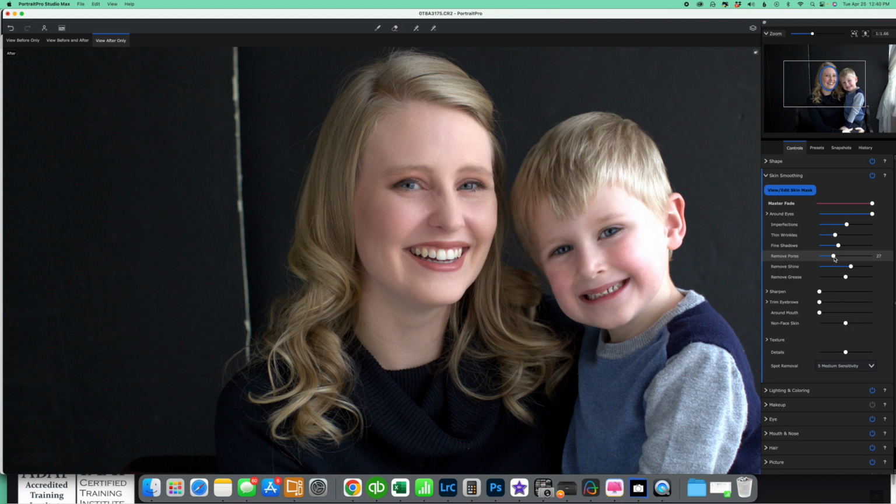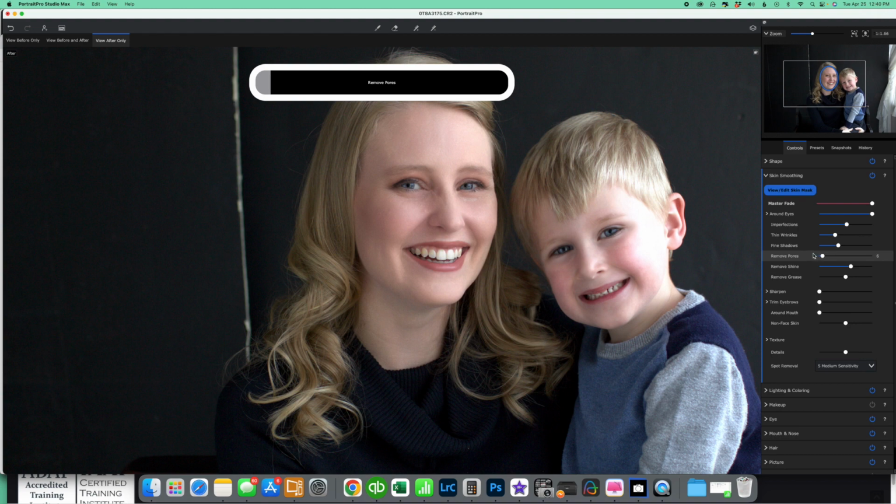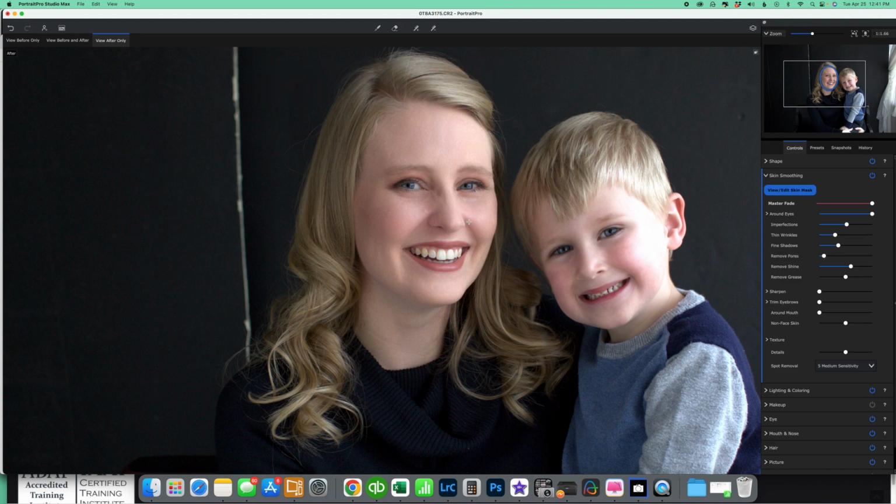We want to keep the pores, and that's why I love this part here where it's got the remove the pores. I have the option to have as much pore or as little pore as possible. And rule of thumb is babies and kids don't really have pores, right? So for them, I don't care if pores are showing or not. But with moms and adults, it does look unnatural for us not to have pores. So for this, we don't need to remove her pores. I'm going to have just a little bit, just to this area. But other than that, I'm going to leave it.